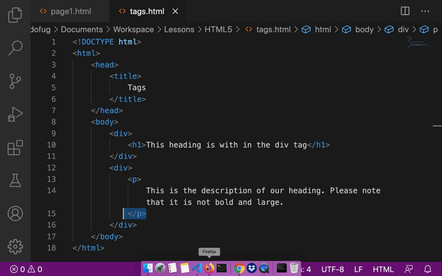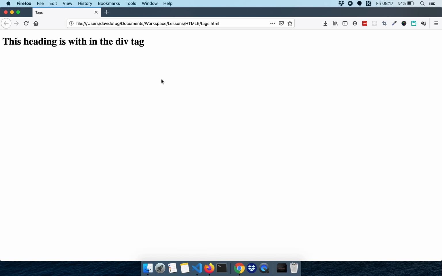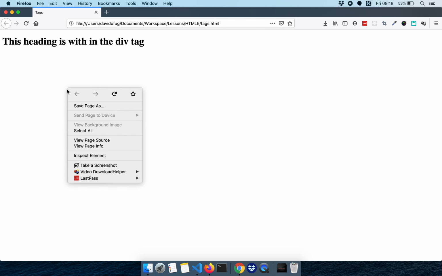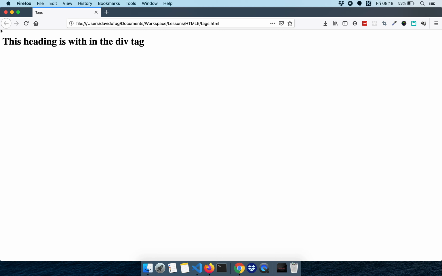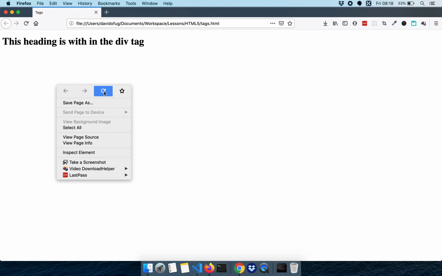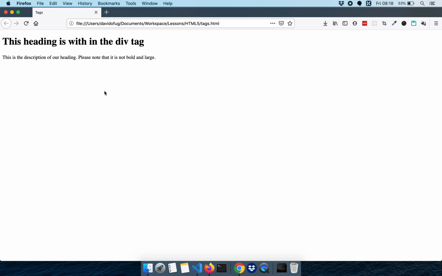So if we go back and preview, of course, to see the changes, we shall refresh. And I said to refresh, if you remember in the first video, you click this icon here, or right click in the viewport. The viewport is this area where the web page is displayed, without the tab bar and these icons. So the viewport is where the web page is. So you can right click here and click the refresh button or icon.